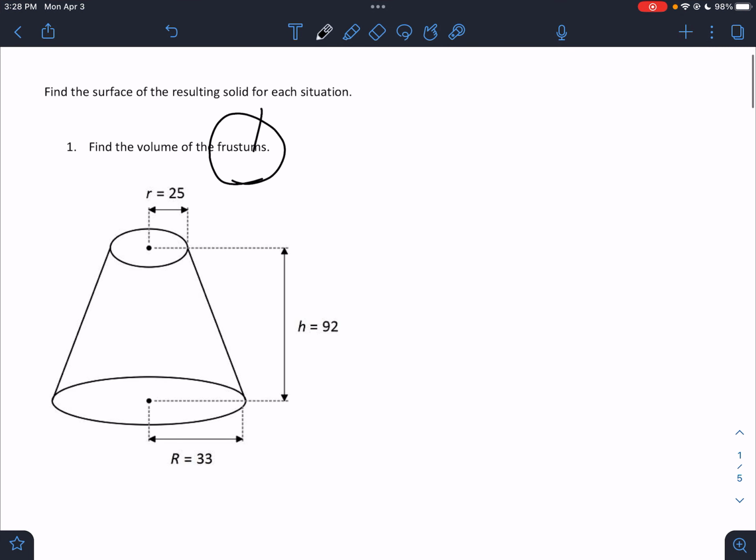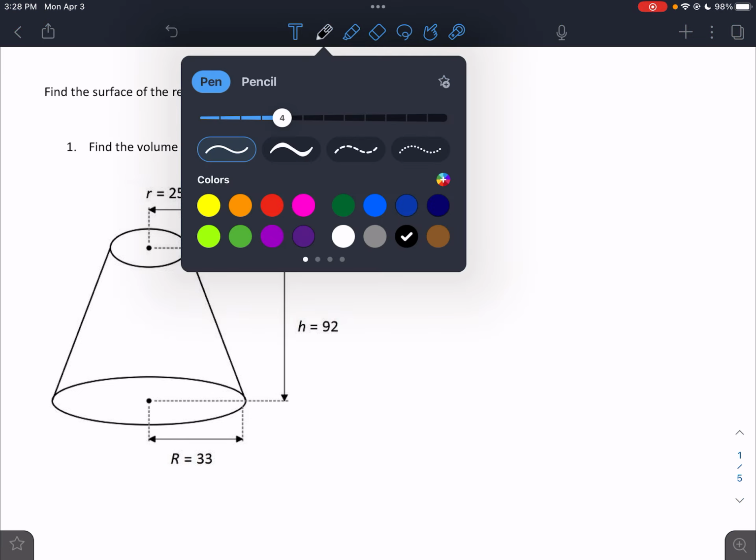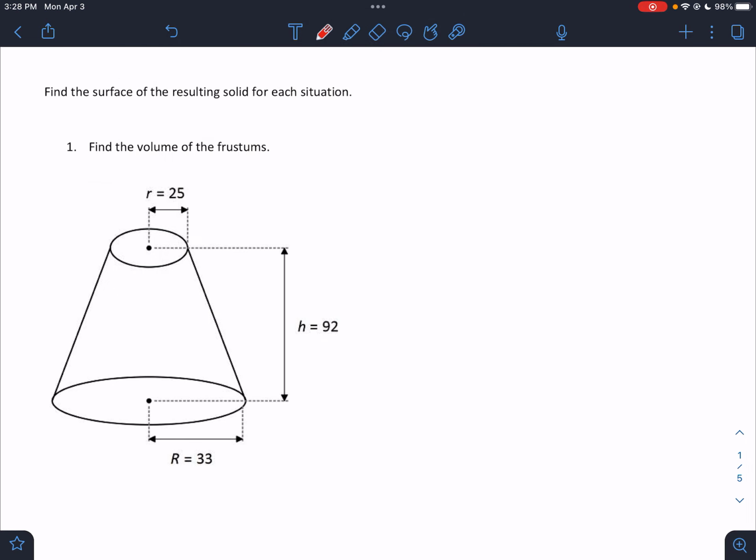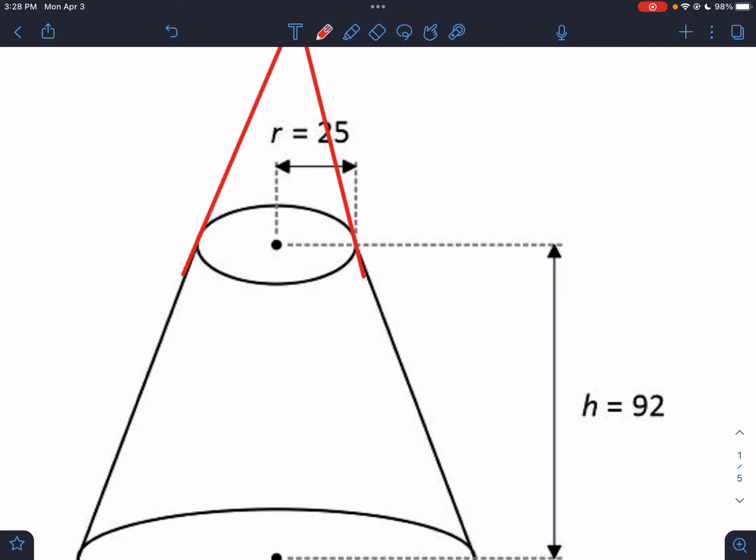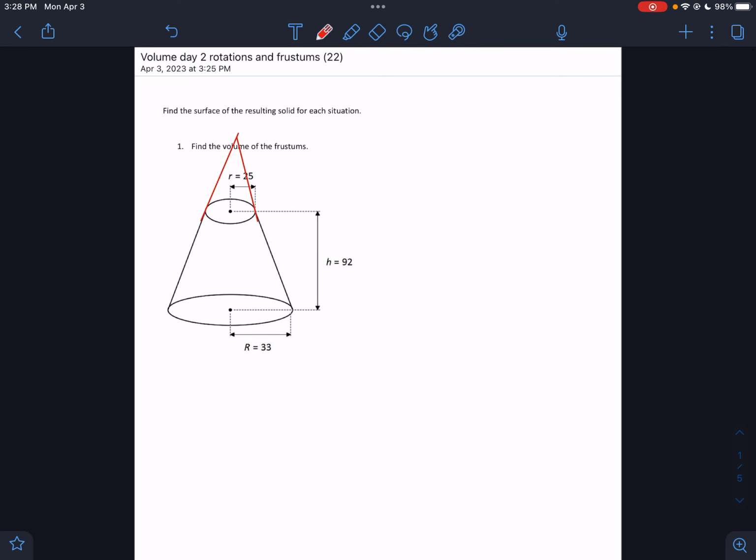So, what do we do? How do we solve these? Well, good news is you're going to do pretty similar work every single time. All right, so let's take a look. What if this kept extending? There's a cone that used to kind of exist. If you extend these two sides, it would meet somewhere up there. And what we're going to do is find the volume of the original big cone, the volume of the smaller cone that's been chopped off, and subtract the two. That's going to be our plan.